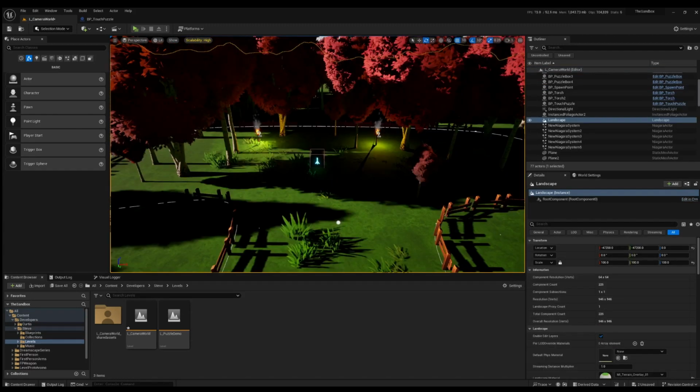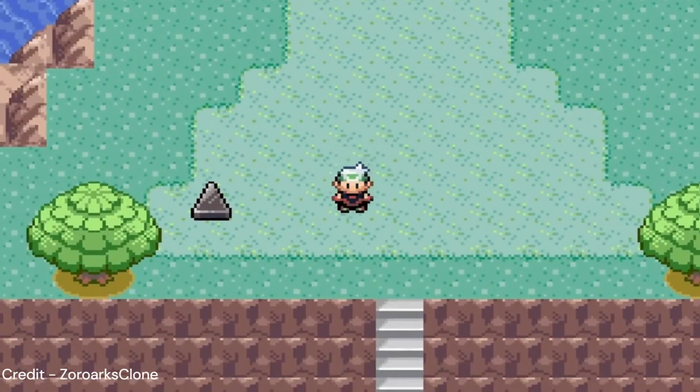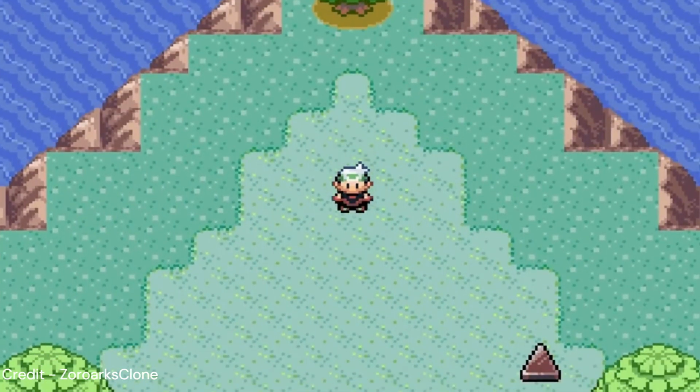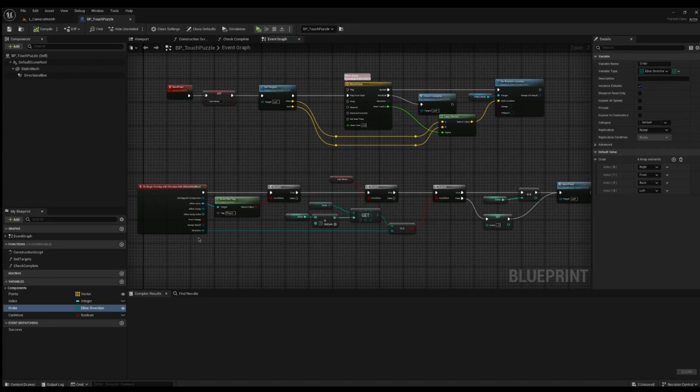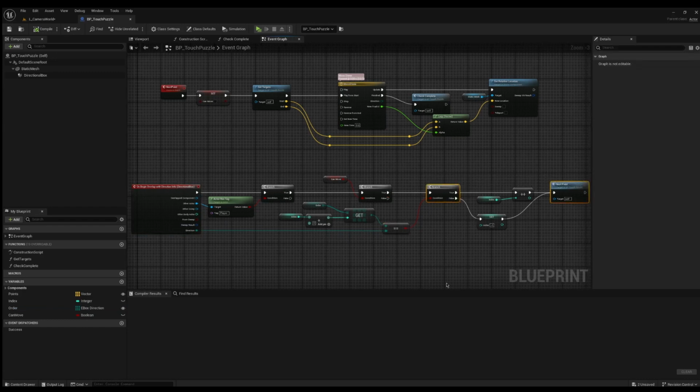Another situation in which this proves useful is the creating of some puzzle mechanics. So here we have a puzzle where the player needs to touch this rune block on different sides in a certain order, and it'll move along these points. A concept that I definitely did not steal from the Deoxys event in old Pokemon games. So when the player touches the block, we're going to use our box component and make sure that we're touching the right side in the order that we need to be touching it in. If we are, we're going to move to the next point. If not, the entire puzzle will reset.